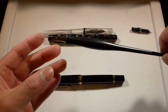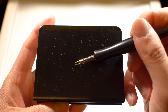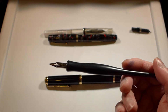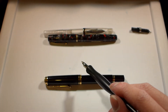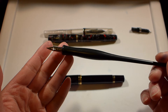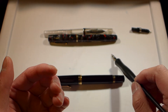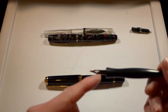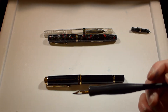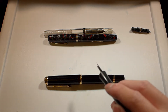When you have something like a dip pen, it flexes out quite a bit. With very minimal pressure you can spread the tines a lot, and this is great for people who do calligraphy — copperplate or Spencerian — where you can get very thin hairlines and then nice big swells. The inconvenience is having to dip the pen after a few letters, or even after one letter depending on how much you flex the nib and how much ink you use from the reservoir on the bottom of the nib.